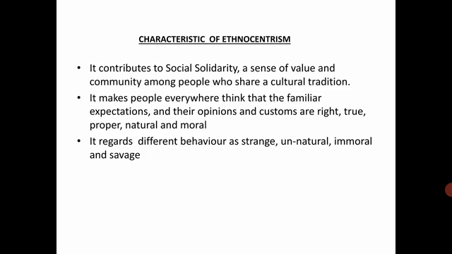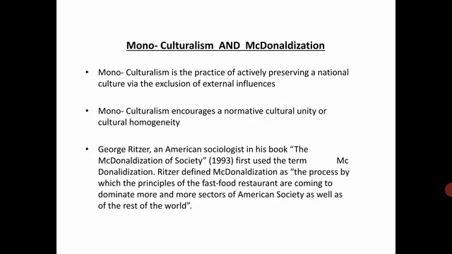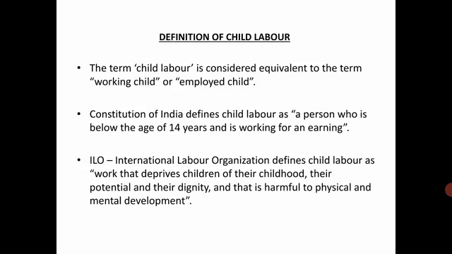It makes our culture, with its language, customs, and religion, into a yardstick by which to measure all other cultures as good or bad, high or low, right or queer, in proportion to their resemblance. Simply, we can say that ethnocentrism is judging another culture solely by the values and standards of one's own culture. So next, let's come to the concept of globalization.